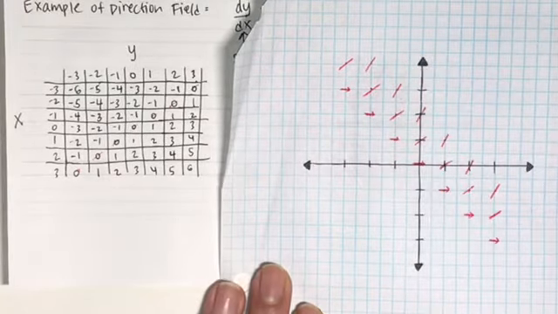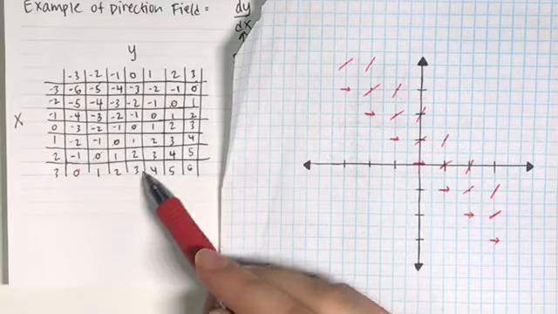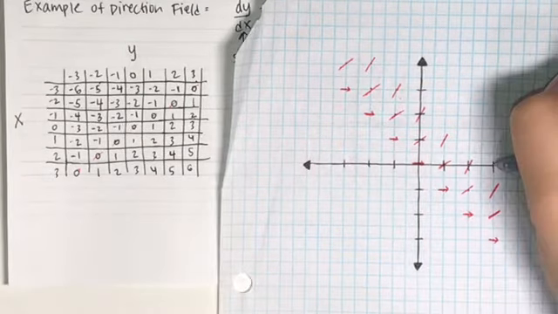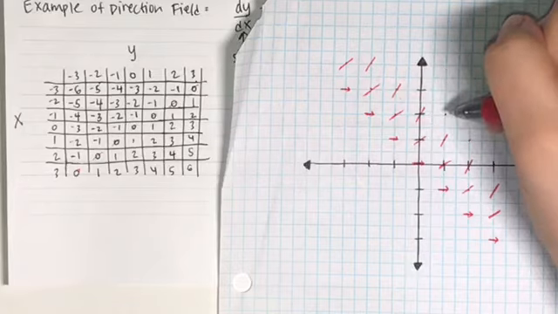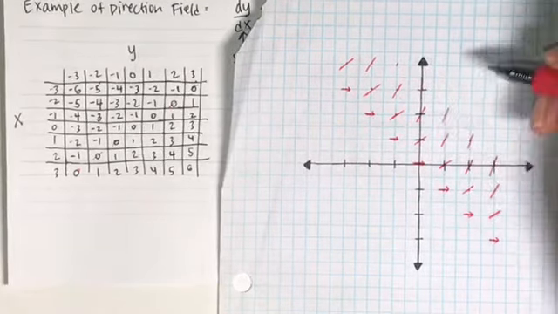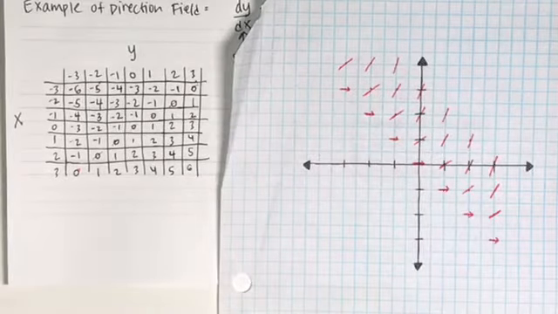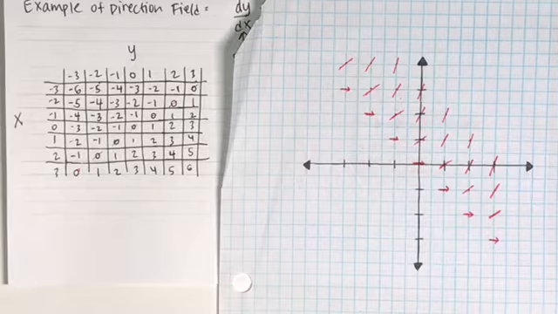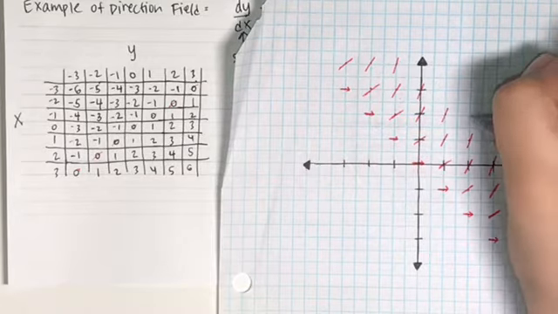I'm going to repeat this for points with the slope of 3. You can also find some patterns in the direction field. As you go up from the arrow with slope 0, the slopes of the arrows are increasing, meaning they're getting steeper and steeper. So we can just fill the top part of the field without even looking at the chart. All we have to do is make the slopes of the lines get steeper.